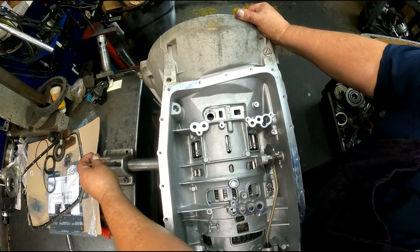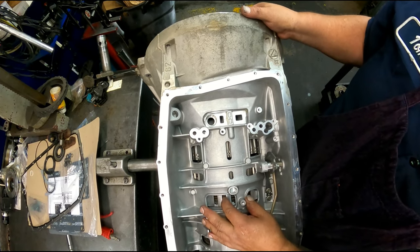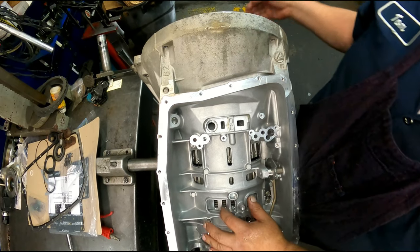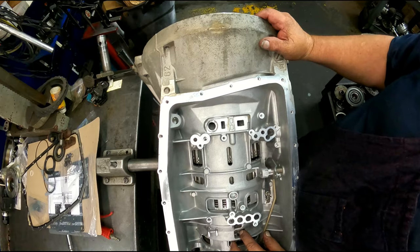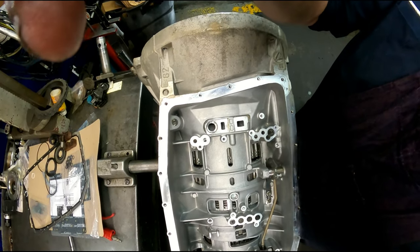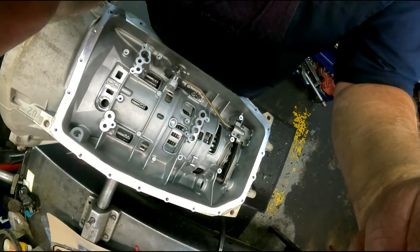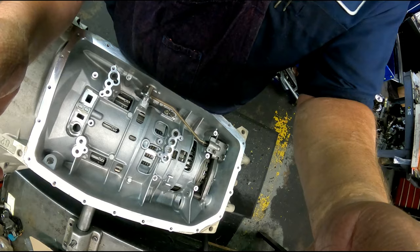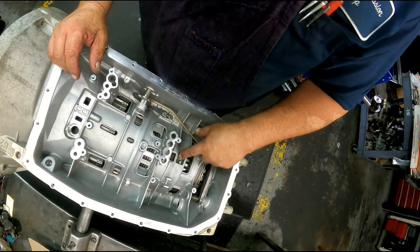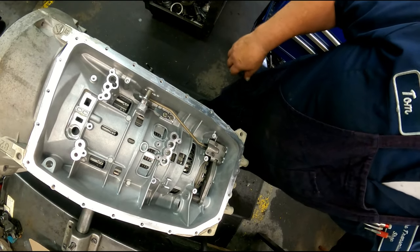Something we should have done after we put the center support in was check our end play right here, our clutch clearance right here, and actually on the lower reverse down here. You can get a better view of all this. Down here, and it's okay. So we're good to go there.